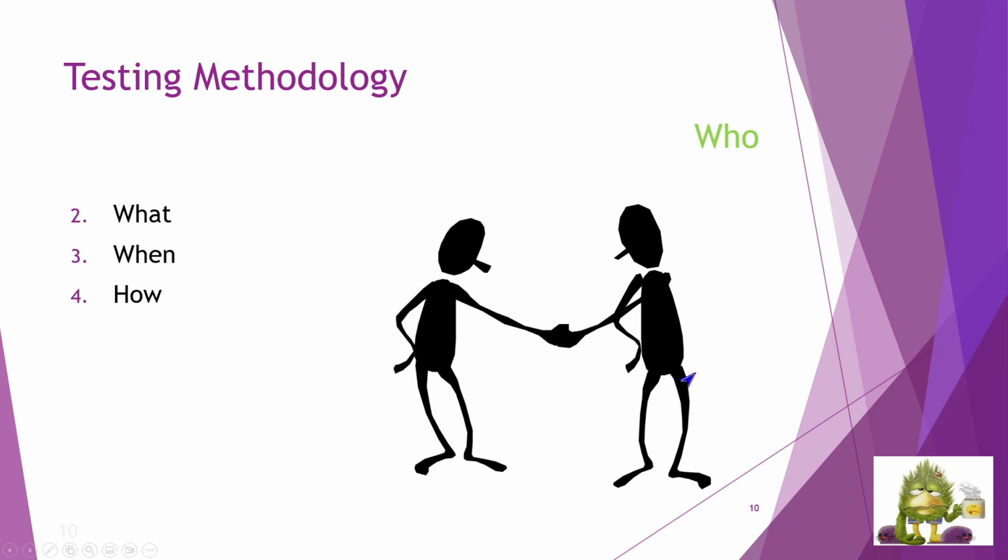Or is there someone else out there who's going to go ahead and help you? If you're doing this for someone, it's always nice to ask them, hey, how about testing what I've got so you can have confidence in my answers that I've generated as well. So the who can be you, who can be other people. You might have a team that can help you with it.